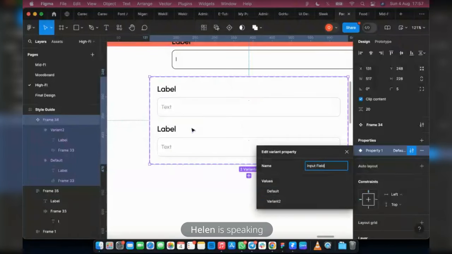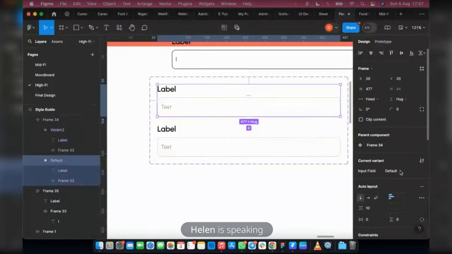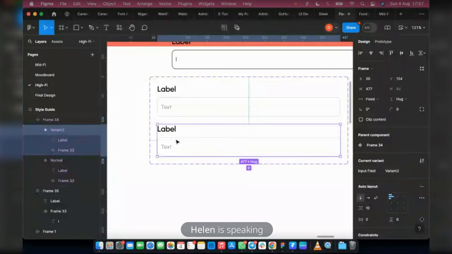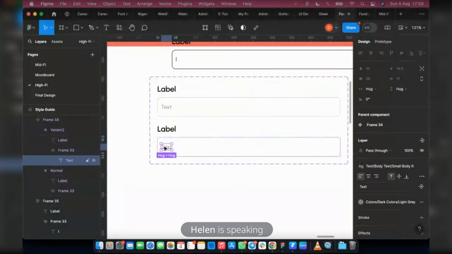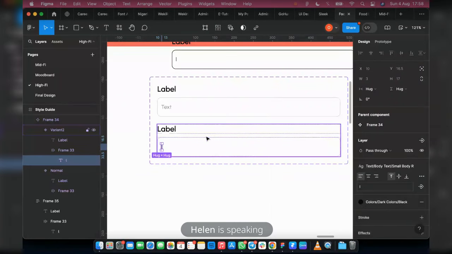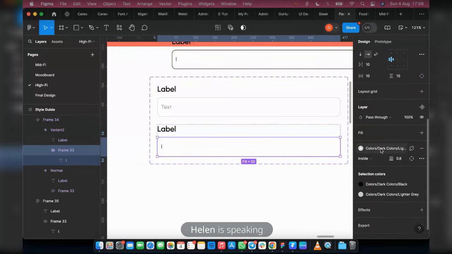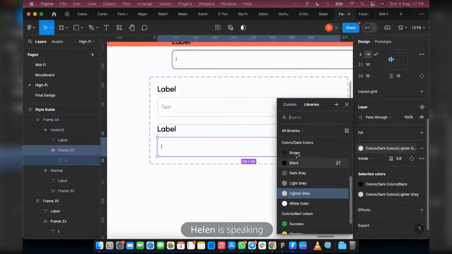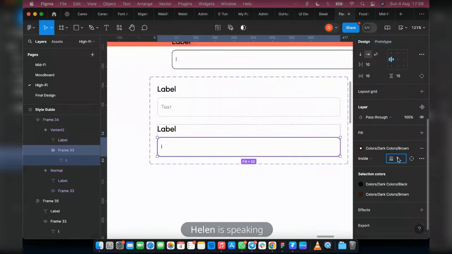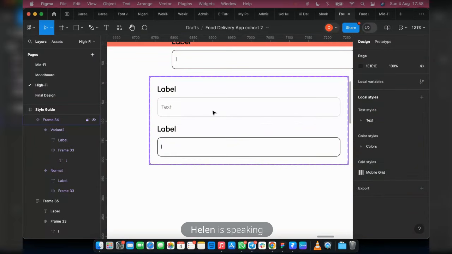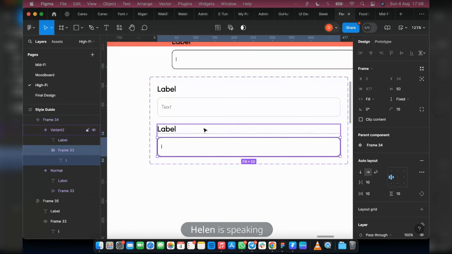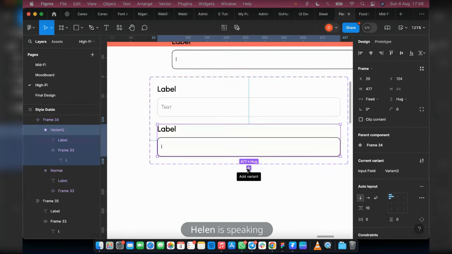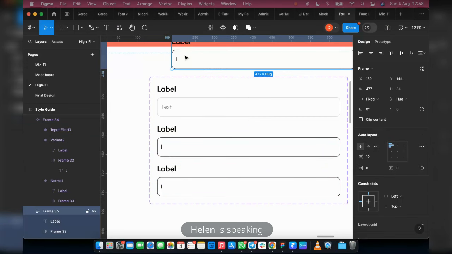Input field. And then the first one is going to be normal. Anything you want to call it, normal. The second one, which is this one I'm going to design, I'm just going to do what I already did here. So I'm just going to do that quickly. So this is going to be like this, and I'm going to change the color to be black. I'm going to hold this to be brown. Now I've already created this. I'm going to make this one visible enough. Then I'm going to hold this, and then I'll have to create another variant. Once I create another variant, I can just go ahead and delete this since I'm not using it.